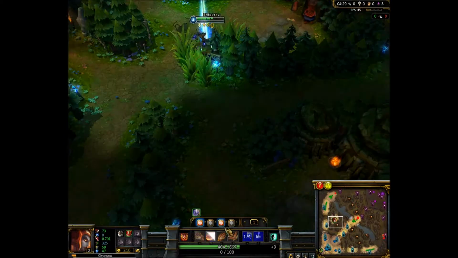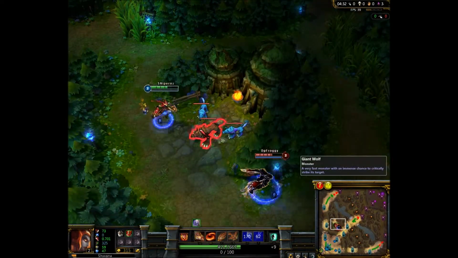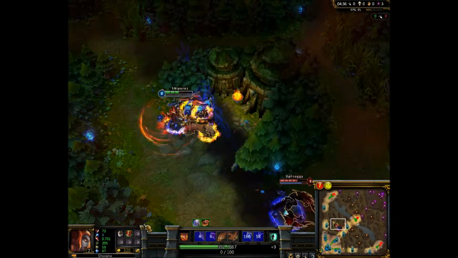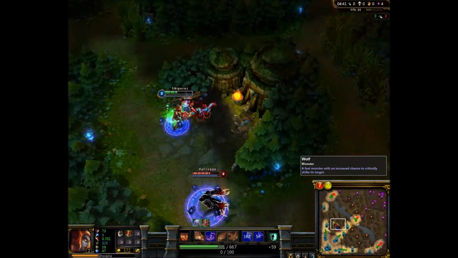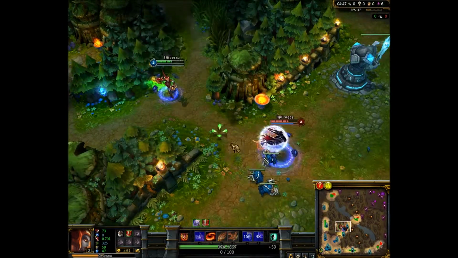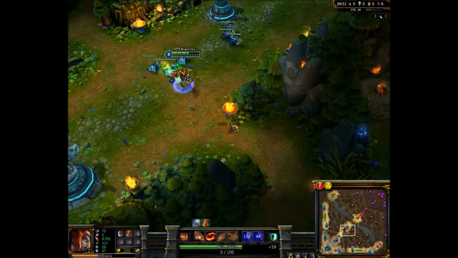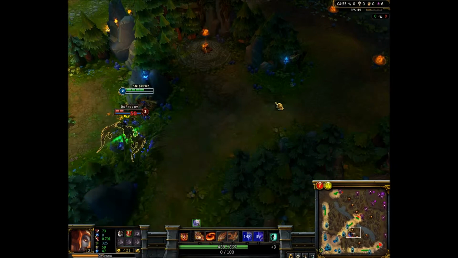Alright, next, you have an option. You could just get wolves if you want. Grab them right here. Okay, after you get wolves, you have an option. You could gank, set up an easy gank here, but if there's no gank, or you just want to hurry up in the jungle, you could just go through.